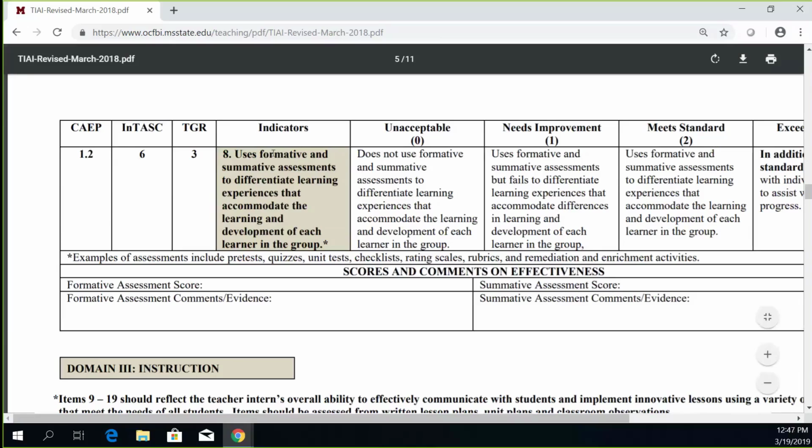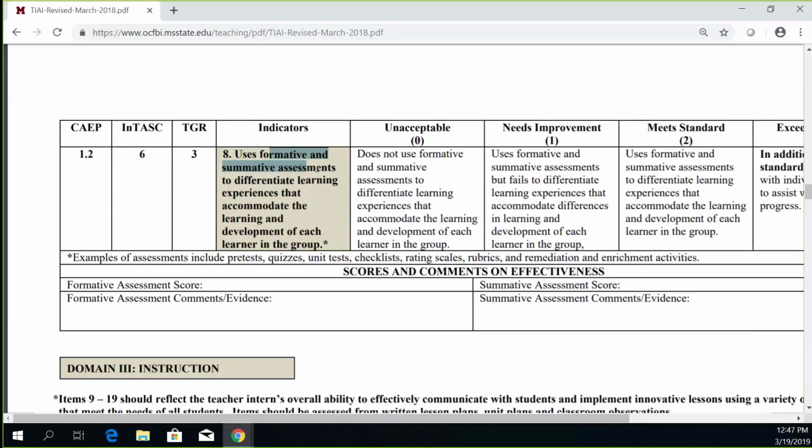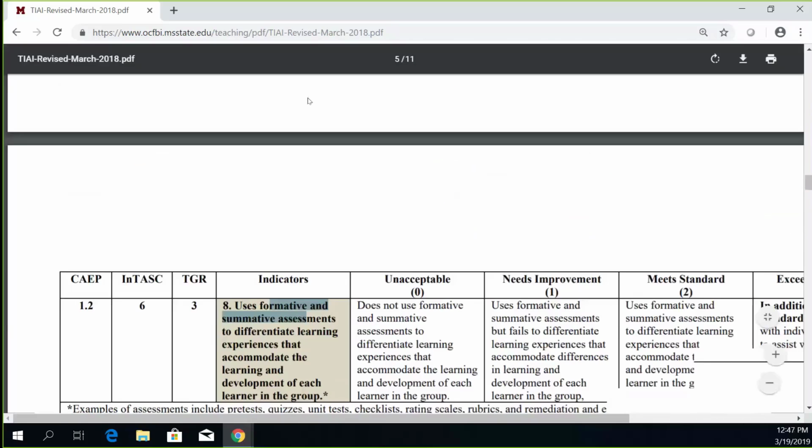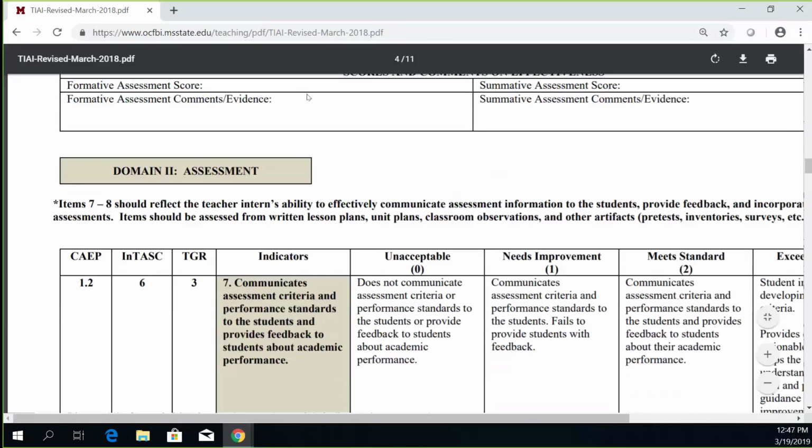All right, so uses formative and summative. Formative means you build up someone, and summative means it's a final assessment. So if I give you a homework assignment, that's a formative assessment. If I give you a final exam project, that's a summative. It means it's a final project. Good, simple as that. So once again, Domain 2 is about assessment, and will be done before you even get to lecture, because I have read your paperwork, read your lesson plans, and it's that simple.